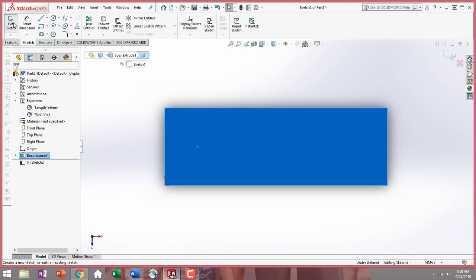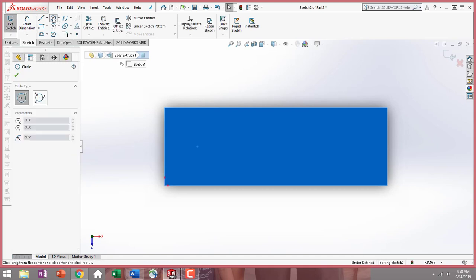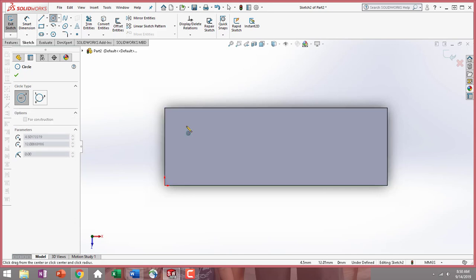I'm going to open up a sketch, and this time I'm going to select my circle icon. I'm just going to leave the circle type where I have to put in a midpoint, and then I'll do a diameter and kind of do it in this general area.